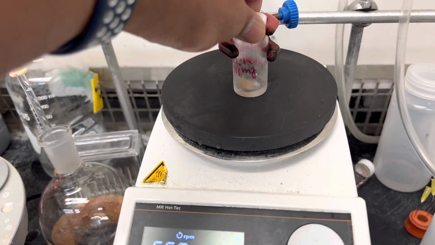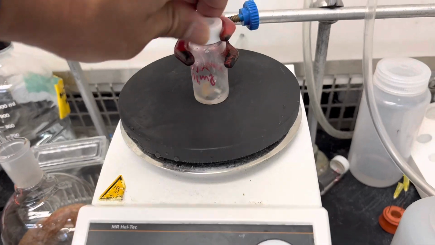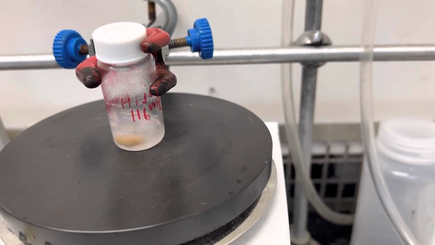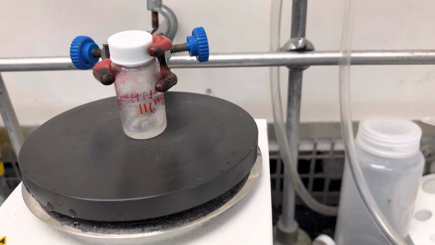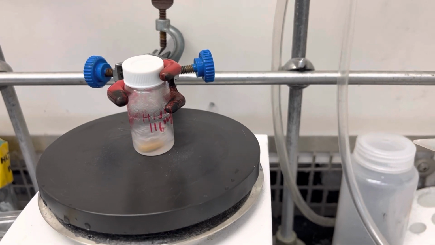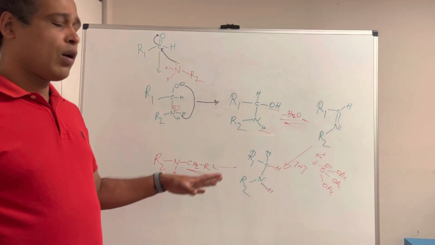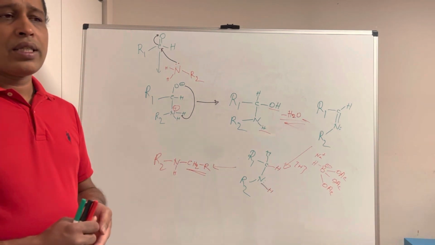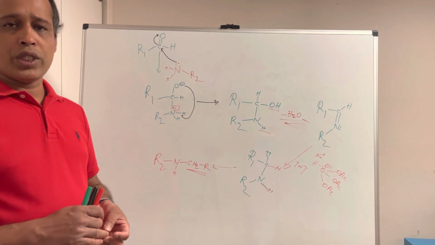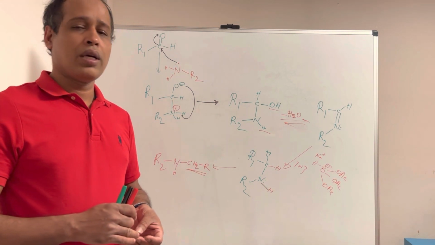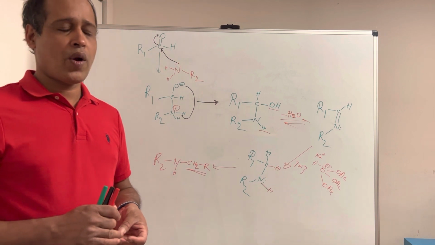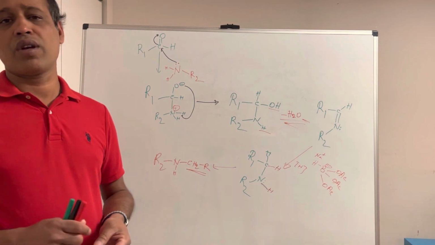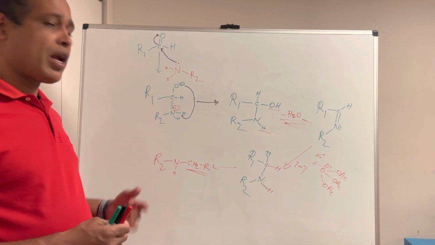Workup is very simple. Just remove this THF with the rotovap and then add a little bit of water. So I'm stirring vigorously here. After 2 hours, my workup will be just here. I'm saying how to do the workup. Then I'll remove the THF solvent by rotary evaporator, and after that, to the remaining part I will add a little bit of water, and then I will add 1 molar sodium hydroxide to make the pH around 7, and after that I'll do the extraction in chloroform, and my product will be in my hand.